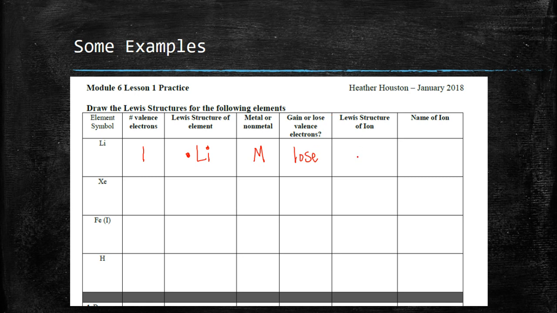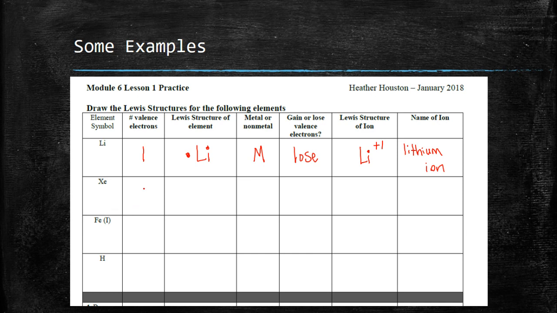Now, I'm going to have to use the stuff that I know to figure out this part. If I know that lithium loses, then I'm going to ditch this one dot and not draw it, and I'm going to give this thing a +1 charge. How do I know that it has a +1 charge? Because I know that if it loses one electron, it has a +1 charge. It'll just be the opposite. You subtract one over here, you add one for the charge. The name. Well, I've memorized that the positive ones, they don't change their names. We just slap the word ion on the end of it. So that's called lithium. So I write lithium, and then I add the word ion because this is plain old lithium. This is a lithium ion.